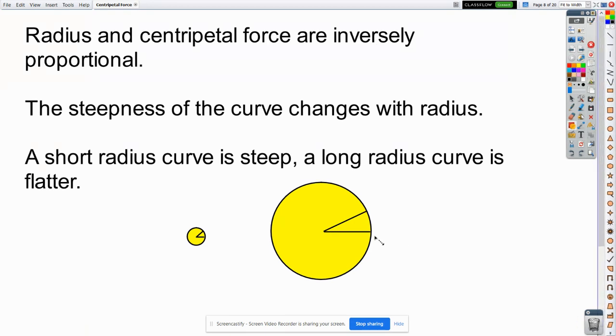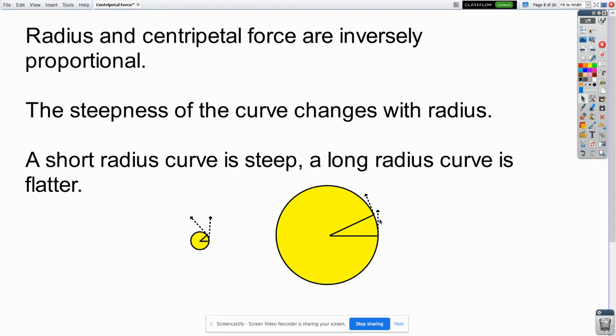We should be able to see this if we draw some lines on here for the tangential velocities. And we can see specifically how far those tangential velocities have to change. This is by no means a perfect illustration because the small circle is pretty small. But when we look at how much the tangential velocities have to change, it is a much smaller change, I'm estimating about a 30-degree angle, on the large radius curve than it is on the small radius curve. We have to change the direction much more significantly there.